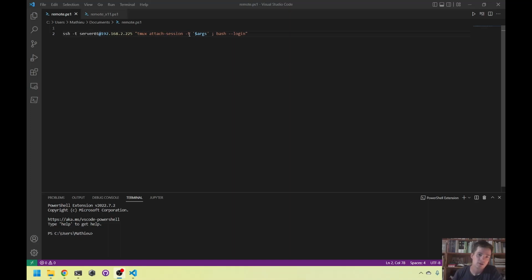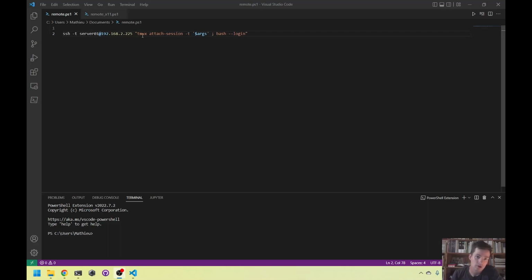Now you can type this command in some configuration file on Linux, but you probably don't want to have this command run every time you log in with SSH. Sometimes you want to do other stuff, so I recommend you add it this way.